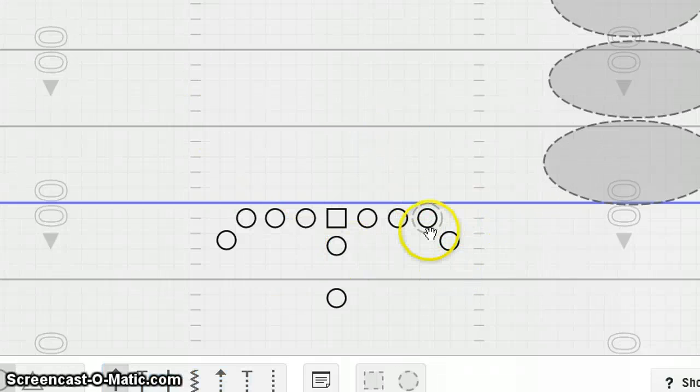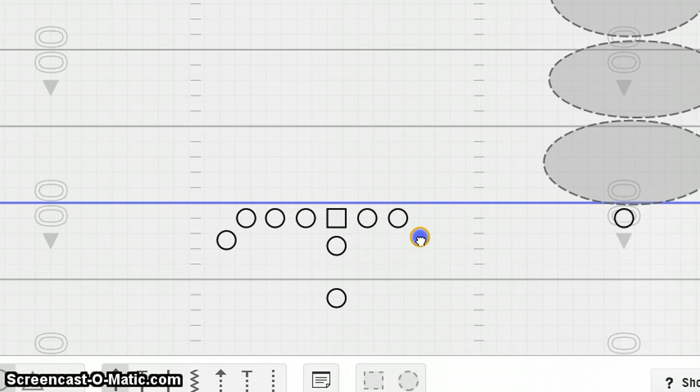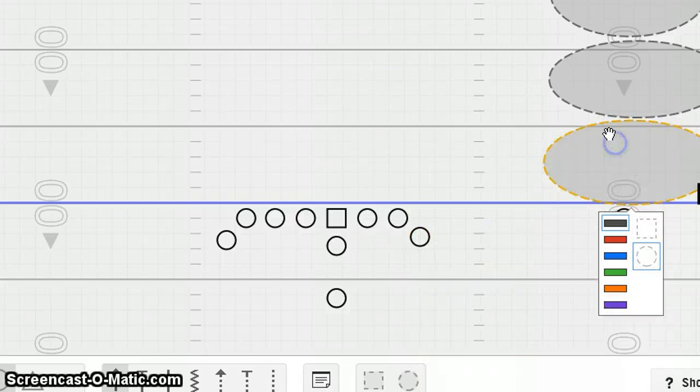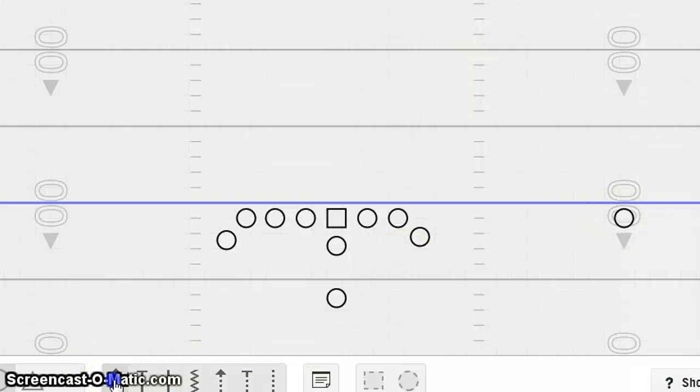But if we were spread a little bit out and still in our double wing formation, what we're looking for out of slants is just a quick inside move. A lot of cornerbacks will make the mistake of aligning outside here or head up. Anytime we're outside or head up aligned, we've got this nice little passing lane that should allow our guy to run right through here, catch a nice pass, and depending upon how quick he is or whatnot, he may be able to go to the zone.